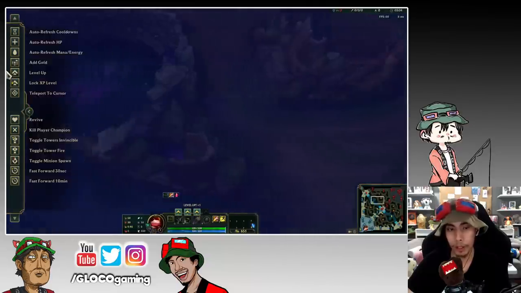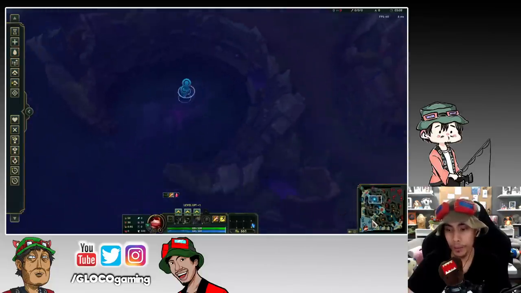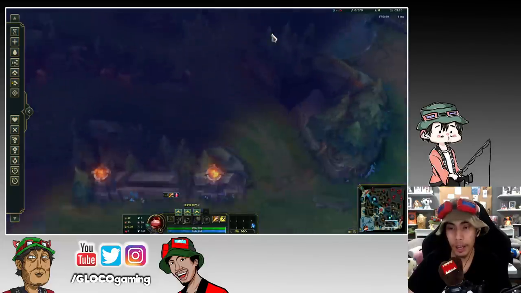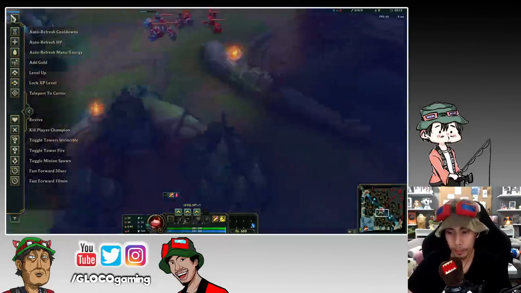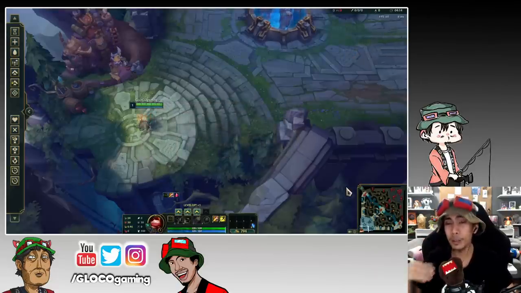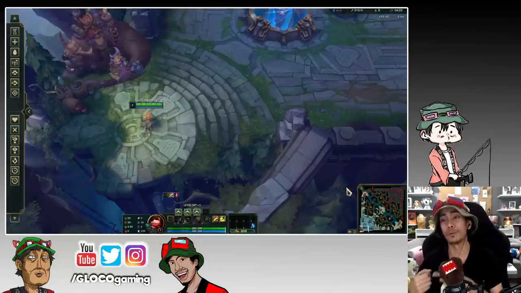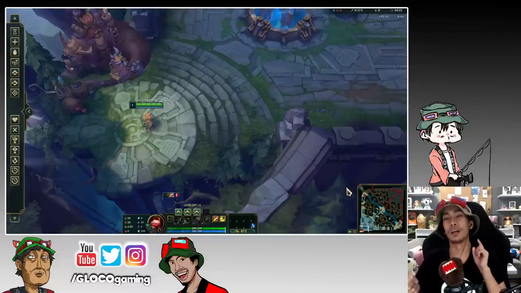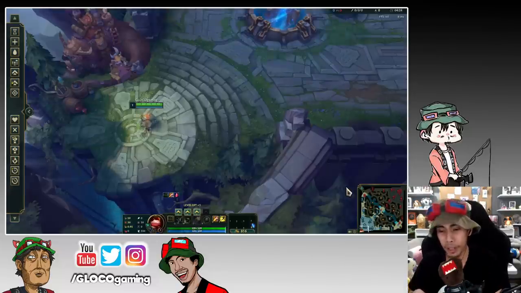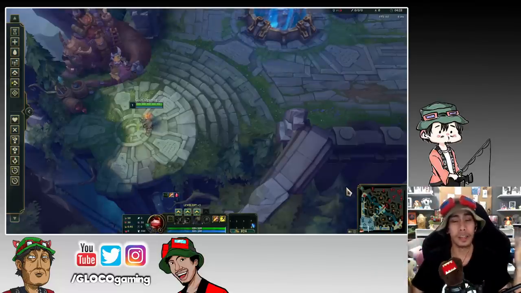Later, I'll show you the major objectives like the Baron, the Rift Herald, and the Dragons, and when to get them. Next up is items. Now, items are a bit tricky because it really depends on your preference. It depends on your playstyle, your champion, and what build you want. Do you want pure damage? Pure magic damage? Do you want to be tanky, or a little bit of both, or everything? It's all up to you.